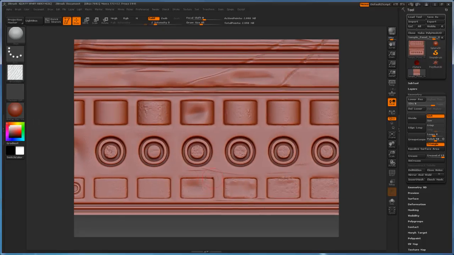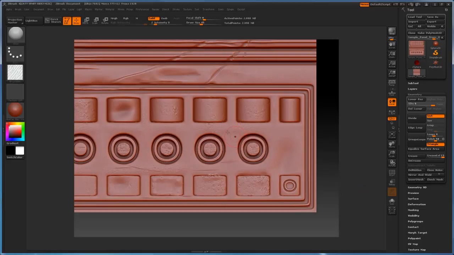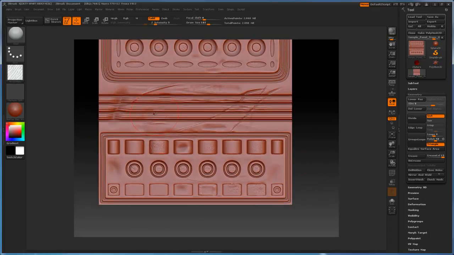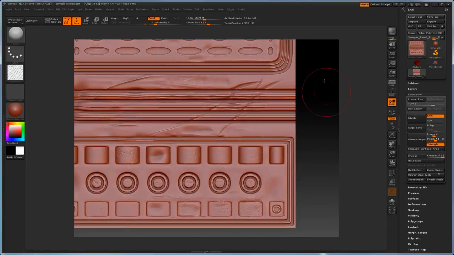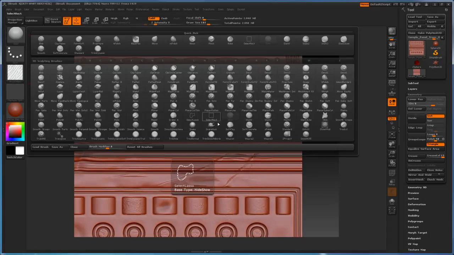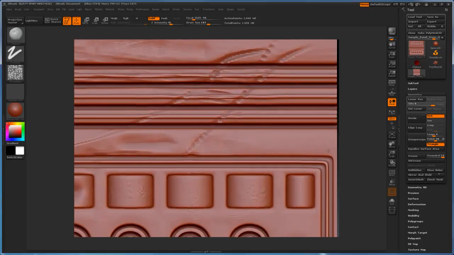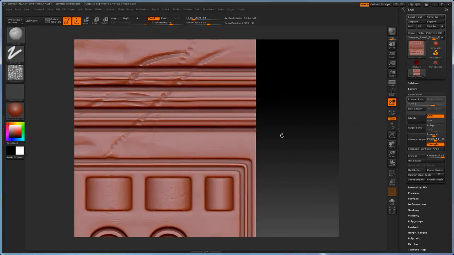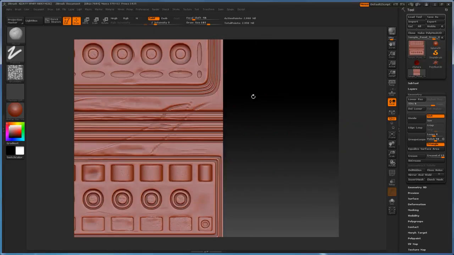So we can come in here. You can use the skin brush for a lot of things. Obviously it's best used for skin, but you can actually use it in creative ways just to add some more detail to inorganic objects, not just creatures and people and animals, but you can use it for metals too. Just change the alpha around and the values and you can get some nice subtle detail.